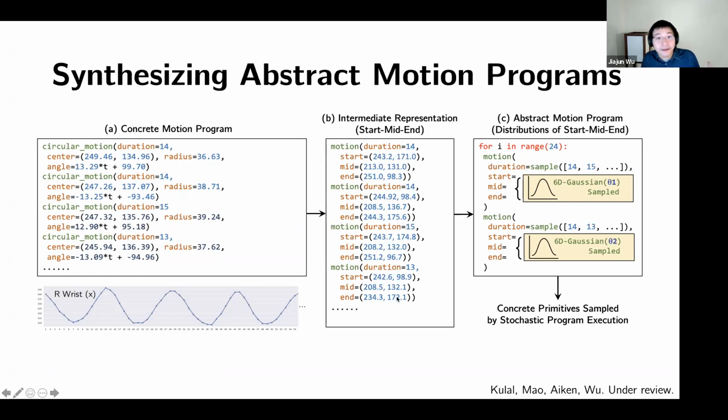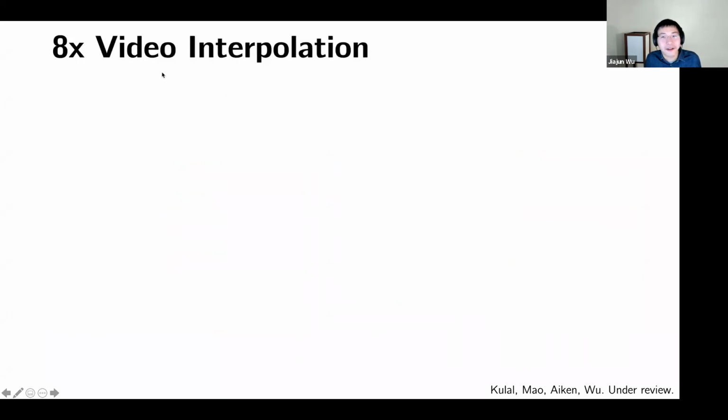So the benefit of representing scenes or motions with this program-like structure is that it allows you to do things that require some reasoning and that you can't really do from just local blending of patches, as you can do with GANs. So for example, there's a task called video interpolation, right? If I have a video, I only observe very sparse samples of the video. I want to synthesize the human motion from it.